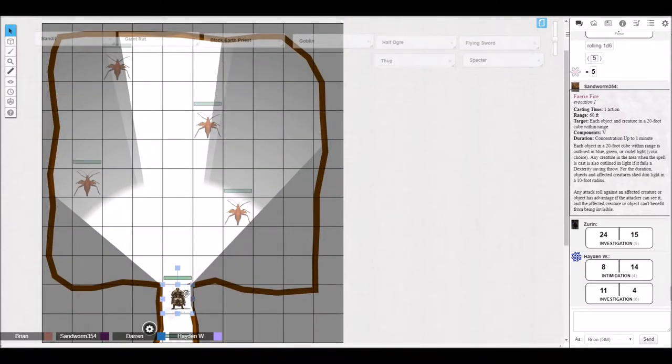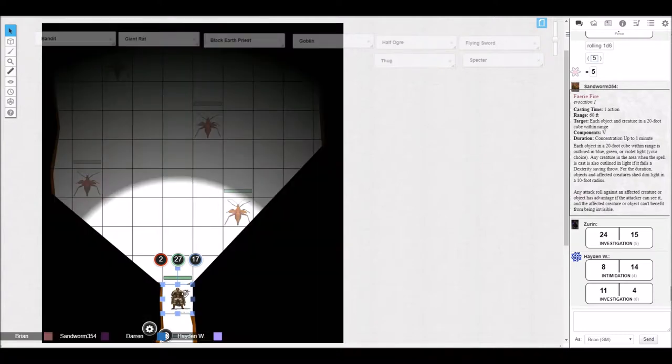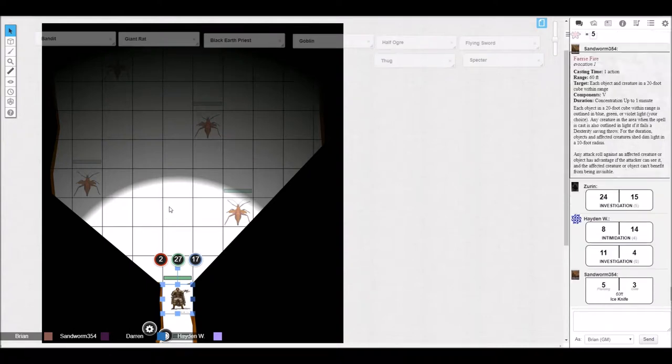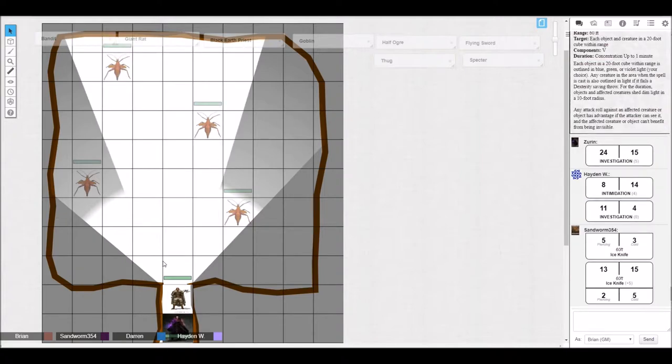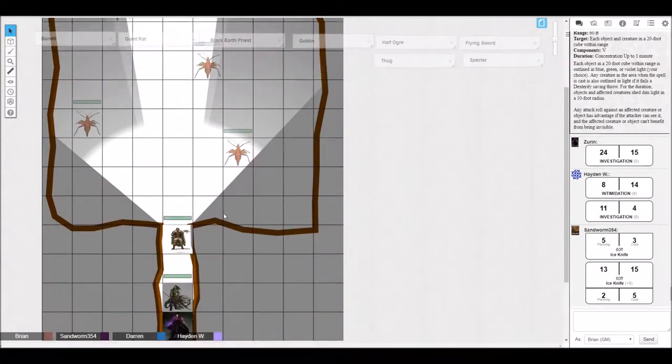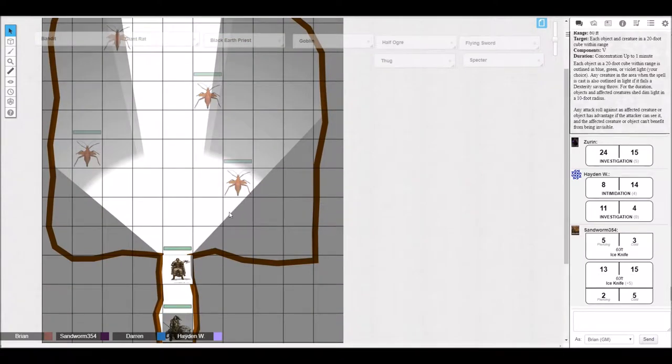I'm gonna try the spell attack now. Yeah, no, it needs more. Yep, it needs attack rolls. There you go. All right, so yeah, you can see into the cavern. There's stalagmites, stalactites, a lot of moisture.